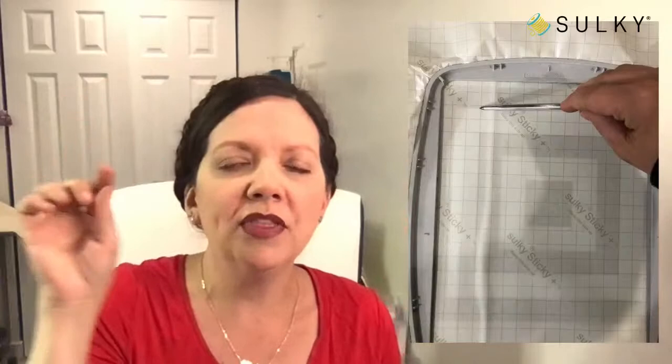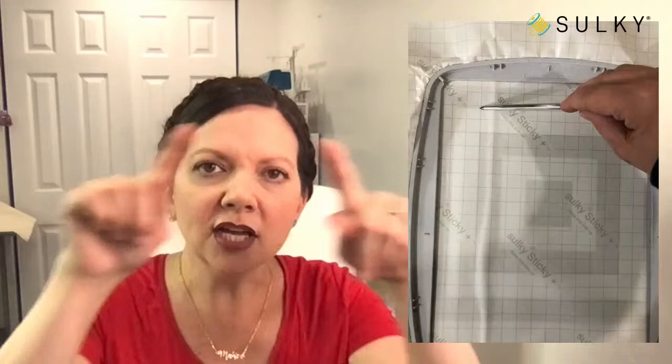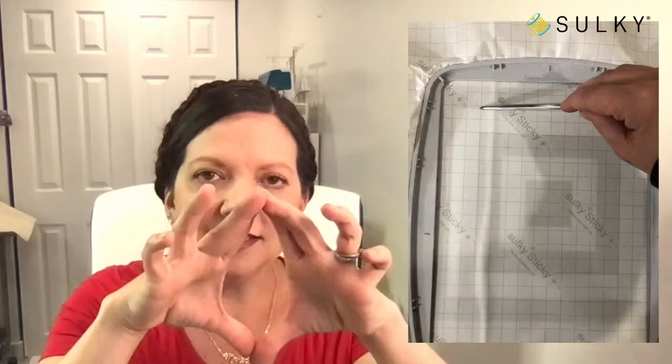So go ahead and score through that paper backing. And again, the great thing about this grid on the sticky plus is that you don't have to score it within the inner hoop line. You can if you want to expose all of that adhesive, but you can use a template of your design and just score along the perimeter of your design. And there is your placement aid. So now when you place your t-shirt on that sticky surface, you know exactly the design perimeter and you can square up your shirt so that it's in the right place.